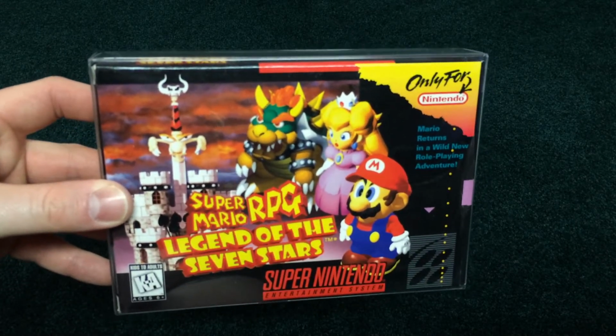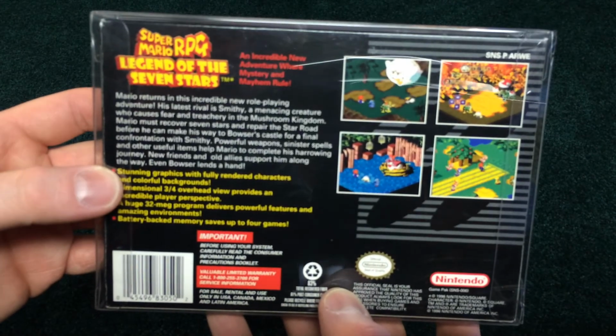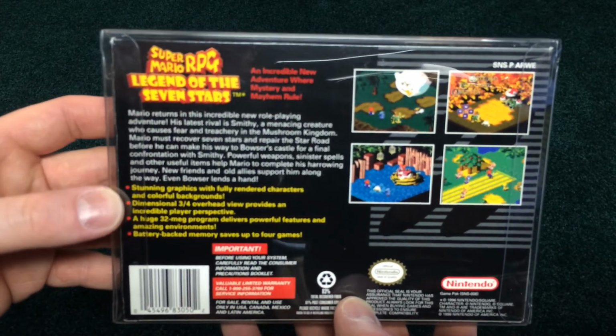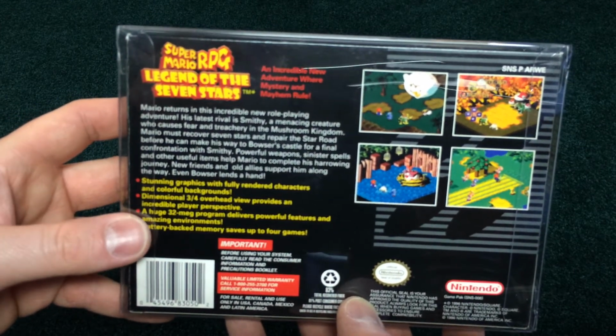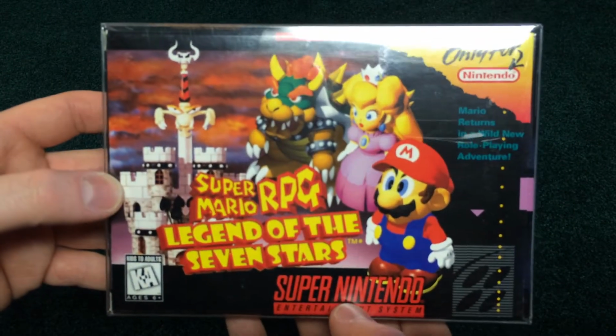And Mario RPG. I guess it's really the only thing I have on the system that wound up being kind of rare and sought after. I didn't know that at the time. I just thought it seemed like a cool concept, and I never had really gotten into RPGs, and thought, why not start with Mario, that kind of thing.